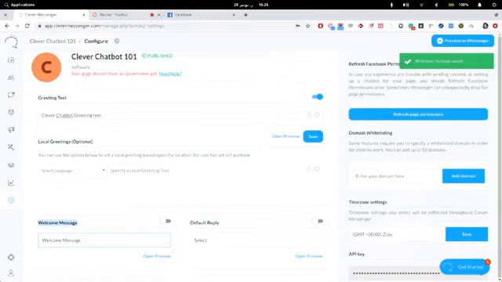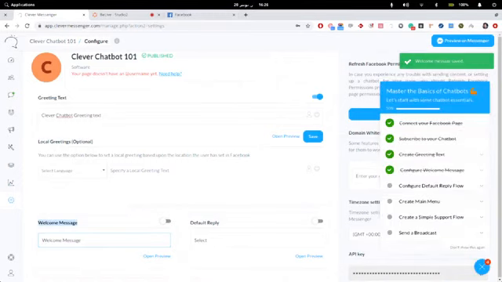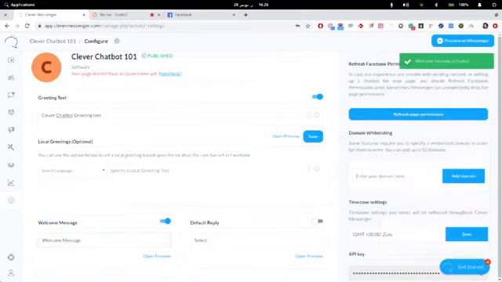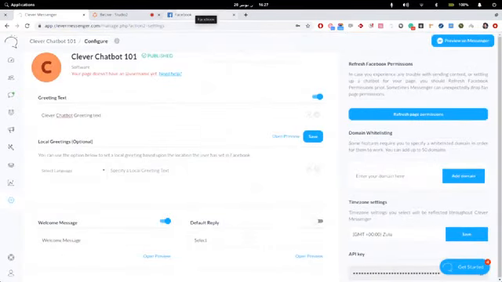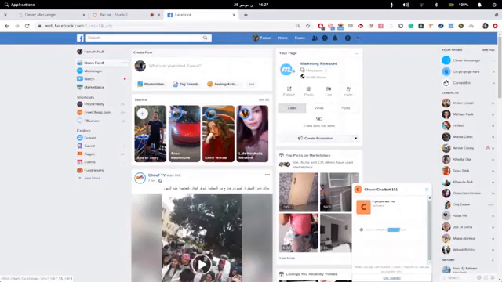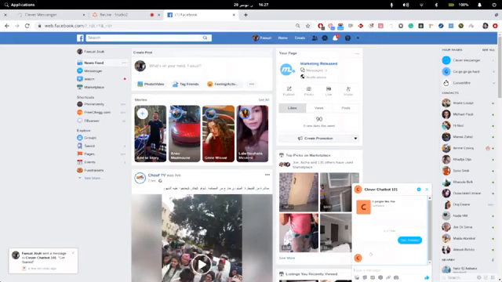So the moment you actually select it, it is saved and it actually starts working right away. Do note that you need to enable this toggle. If it's disabled, then even if it's set right over here, it will not be shown. It has to be enabled right from this toggle right over here. And you can, of course, preview it when you click on the open preview button. So to test this live as well, when we click on get started, you should see that the welcome message that we've set was actually delivered.